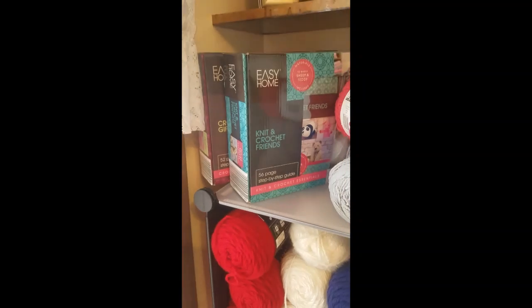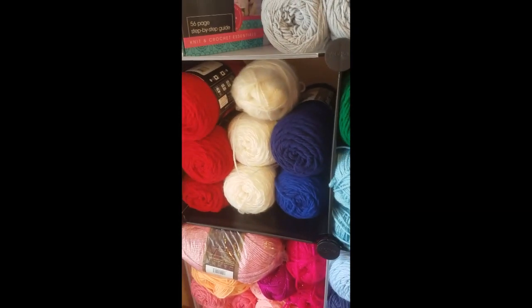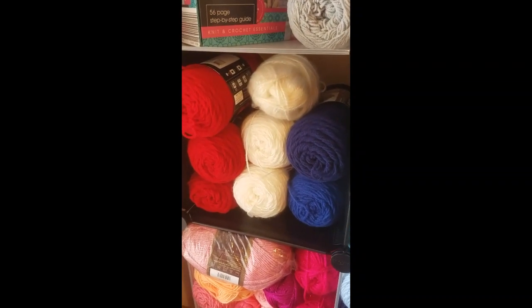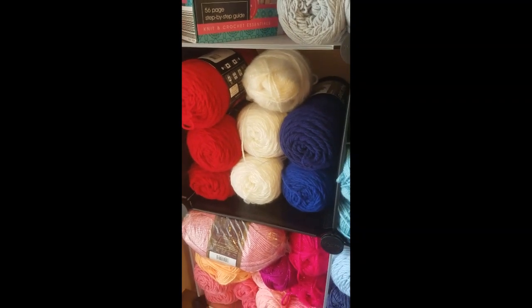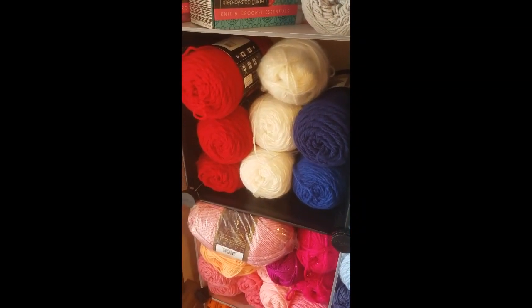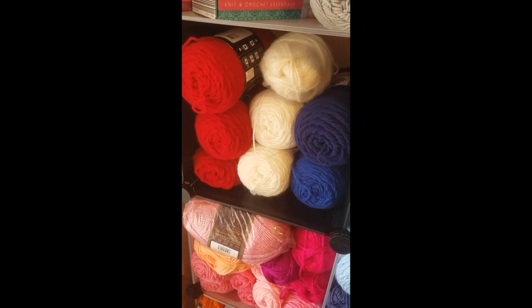Because I wanted to try them, so I haven't done that obviously yet either. Then this shelf is my leftover yarn for another blanket from Warm Up America. I made a Warm Up America blanket, and they called for like 2 skeins of each color.